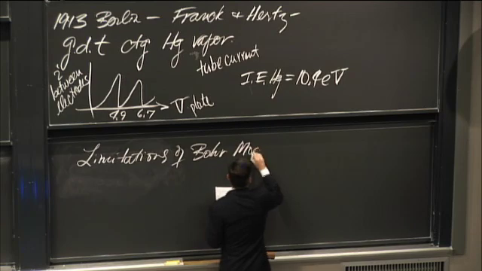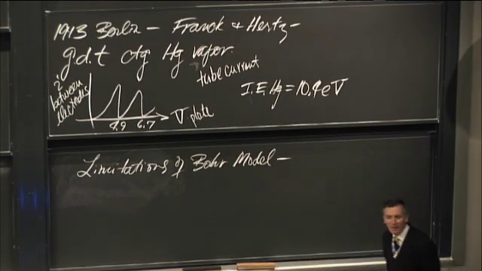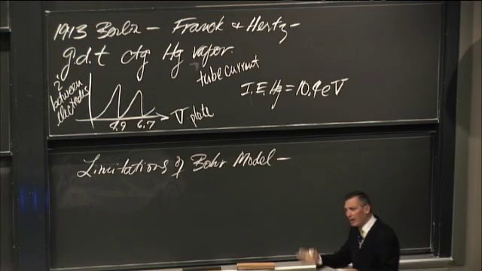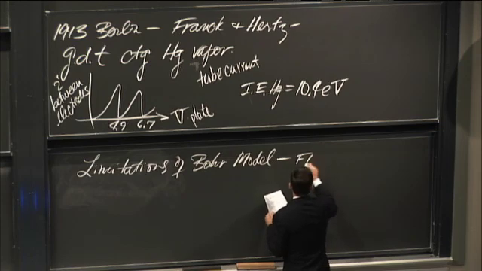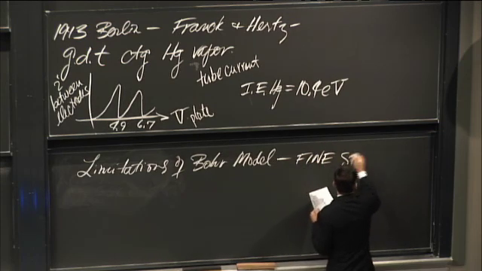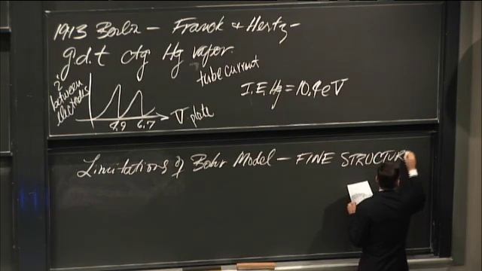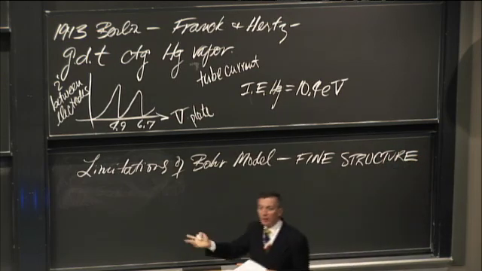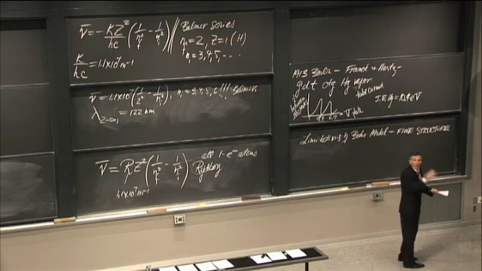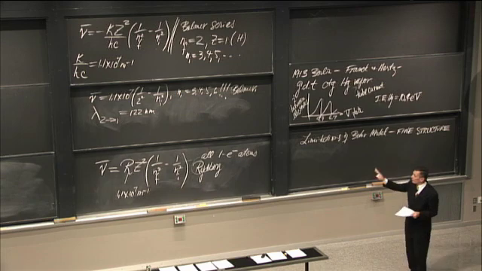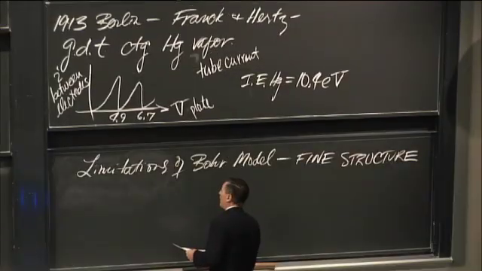So I know what you're going to say. Well, it only talks about one-electron atoms, so that's a limitation. No, there's more to it than that. Even the one-electron atom model doesn't capture everything. And I'm going to summarize the limitations. I'm going to show you 3. And they all fall under the general umbrella of fine structure. Fine structure. In other words, the Bohr model is good, gives us the big lines, but when you start looking more carefully, it fails to capture some of the physics.